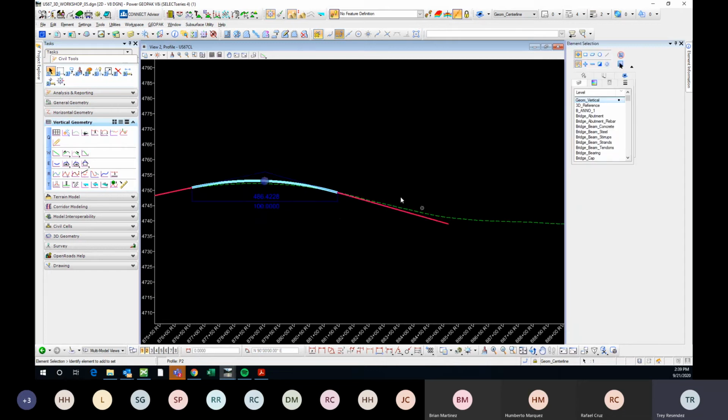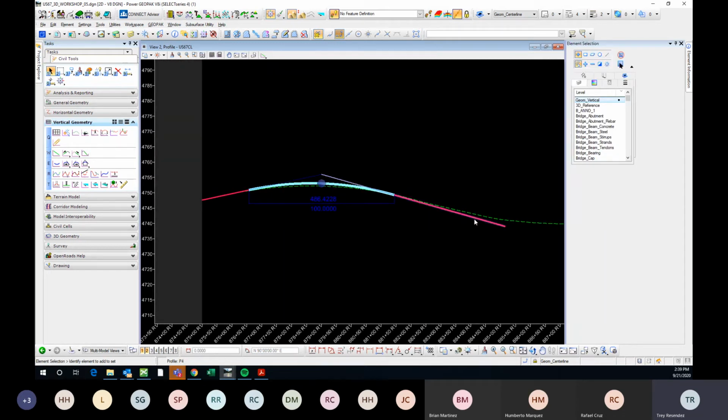And the opposite will happen if they get shallower. So let's demonstrate that here. Our curve is around 485, and if I change this to -3, it should get bigger than 485. And that's exactly what happens here.